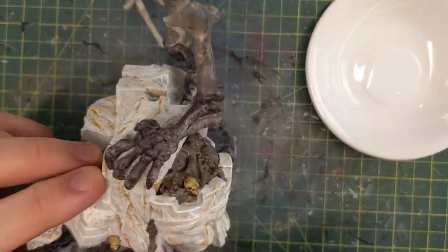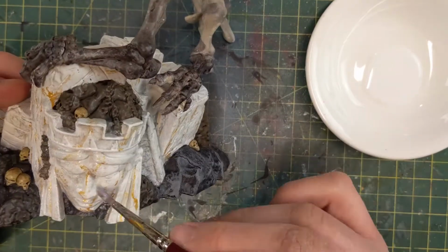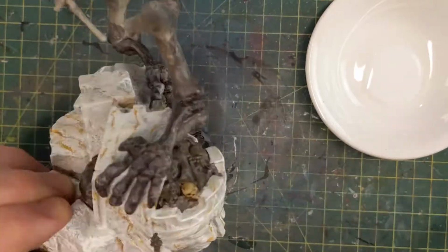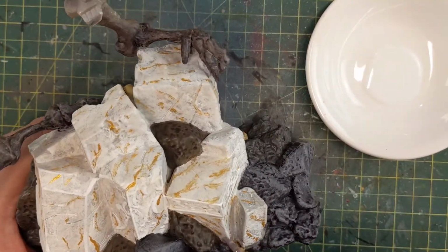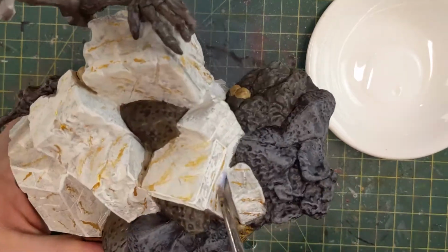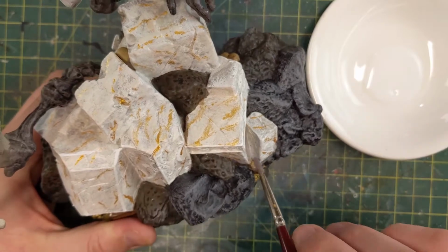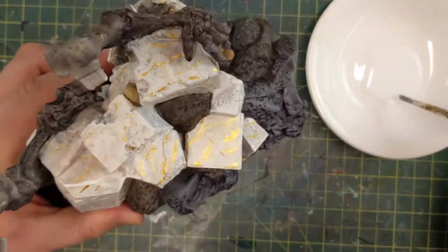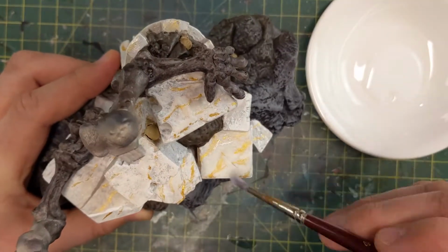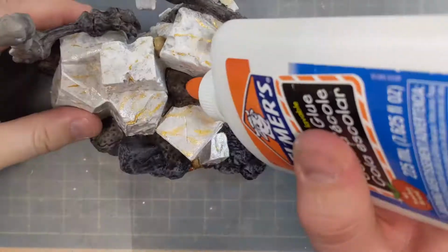So you want to apply it everywhere. And in my case, I only wanted to apply it where the marble had been polished. So her cheeks, her forehead, her skin, the big piece there on the left, that big diamond looking piece, of course, that pillar, of course. But the stone in the middle that the dragon actually perches on, that's just raw marble. It's a pillar that's been broken. And the inside of the marble would not be shiny like the outside. It's not been polished. So only apply it to where it's been polished.